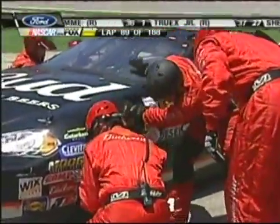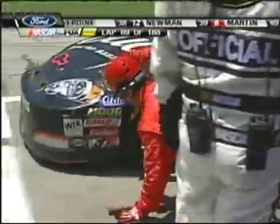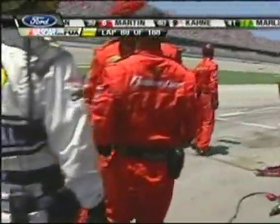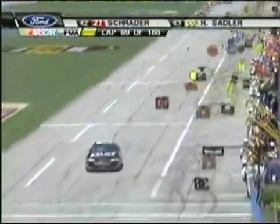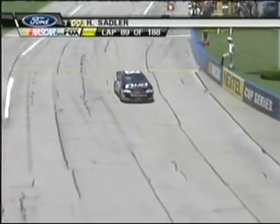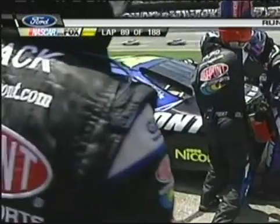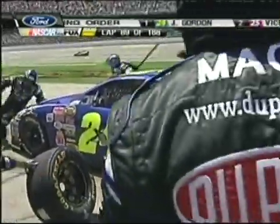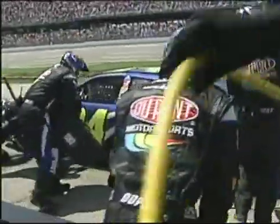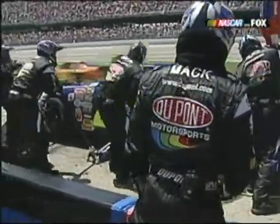This caution may have been bad luck for Dale Earnhardt Jr. and Tony Stewart, but the caution was just right for Carl Edwards. Gets the free pass. Kurt Busch stayed on the lead lap. It's where Scott Riggs, Scott Wimmer, Kevin LePage, Casey Mears, they needed that caution as well. Steve? Mike, Jeff Gordon saying that his entries are good, but he's a little tight in 3 and 4 because of the wind. So they're going to add just a little bit of air to the right rear of that 24 car. They discussed 2 tires, but they will change 4, Dick.